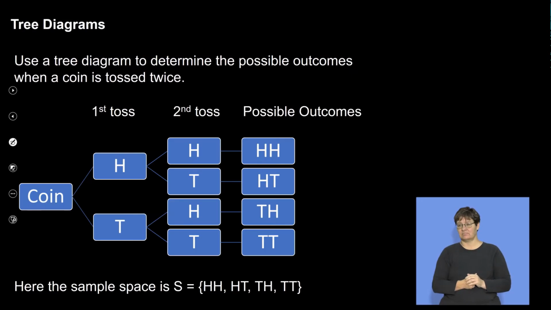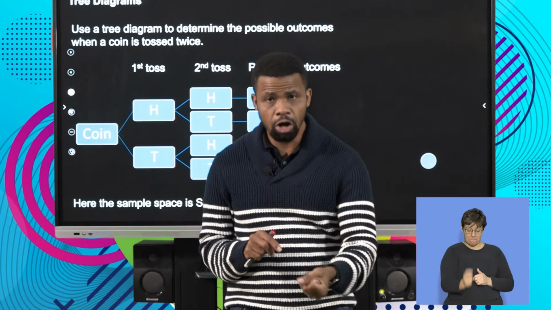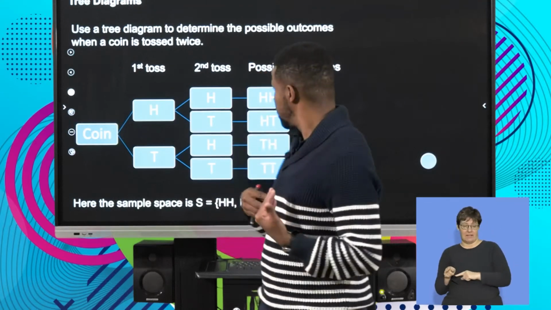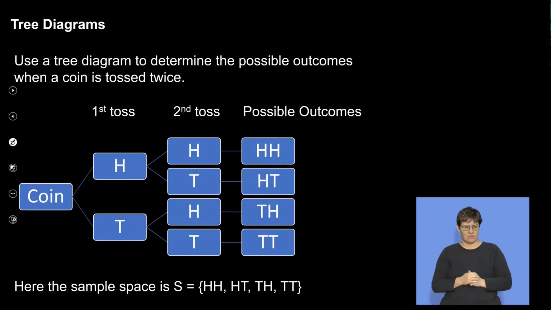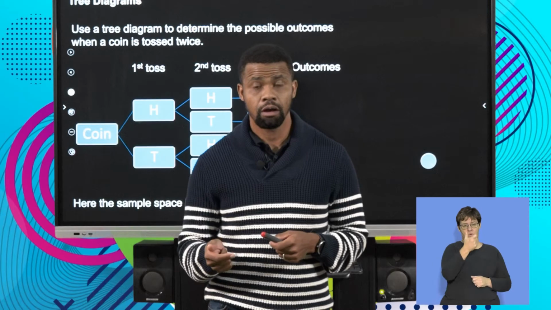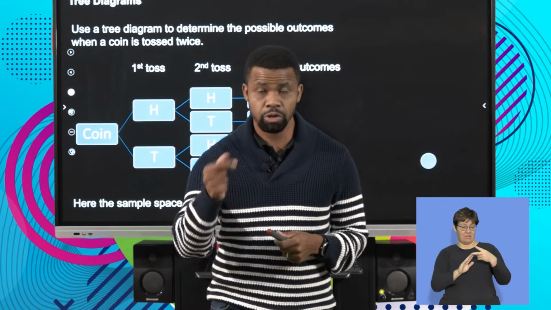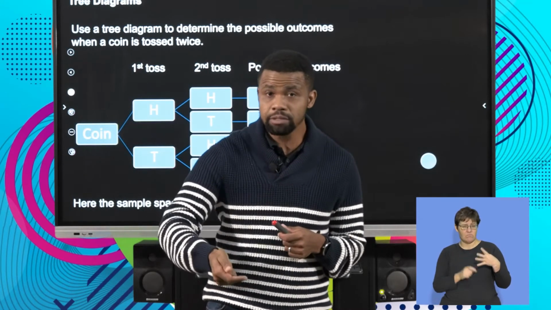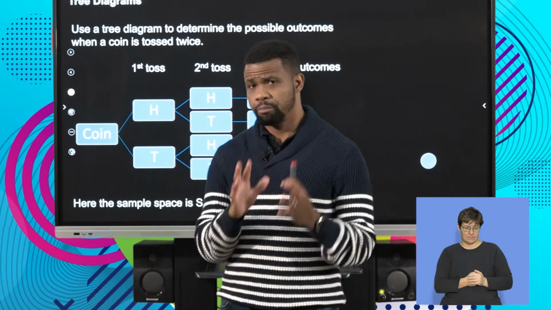So now there's an example using the tree diagram to determine the possible outcomes when a coin is tossed. We're together. So we're going to toss a coin. If we toss a coin, we can get what? Head or tail. And here we're assuming we're going to toss it twice. So you can draw a tree diagram tossing a coin once, twice, 3 times, 4 times. So we're going to look at twice.